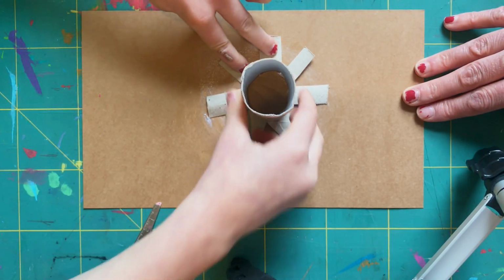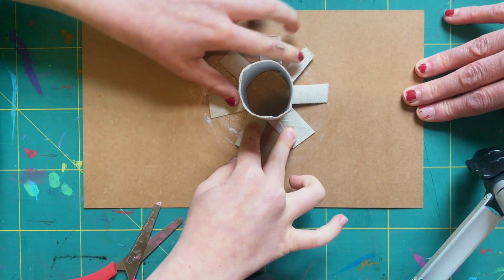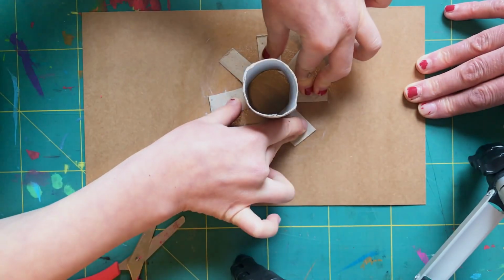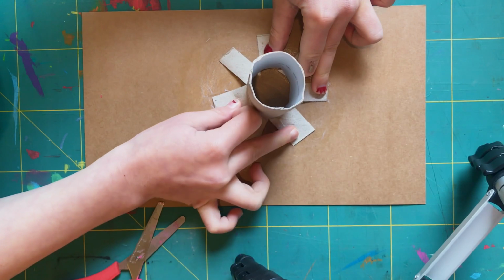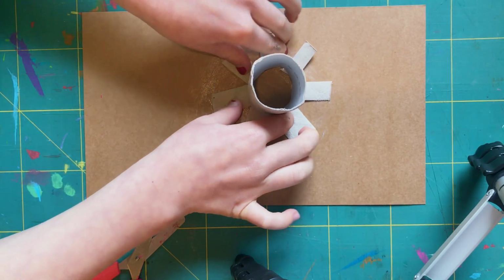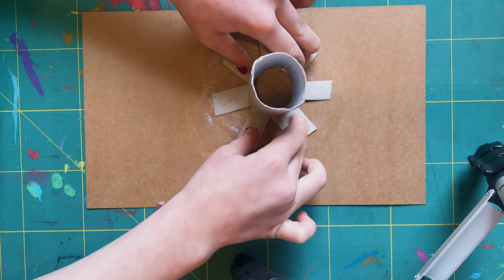So here we go. She's going to press down. And I tell you what, you need to really, really press. Don't expect it just to happen straight away. Hold it for a second. Keep pushing down. And this is where you find out if you've put enough glue on or not. Yay! Is it working? Yeah.